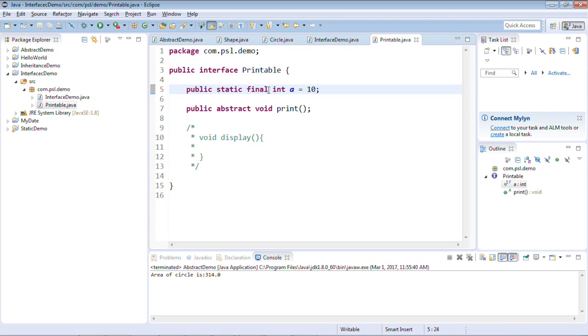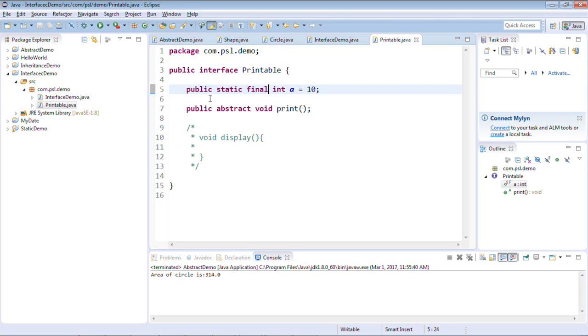We already know the meaning of static, final and public, right. So why are they by default public? Because it is for multiple inheritance and for loosely coupled applications. You may use interfaces anywhere, in different packages. One family of types is in one package, and a different family is in a different package.